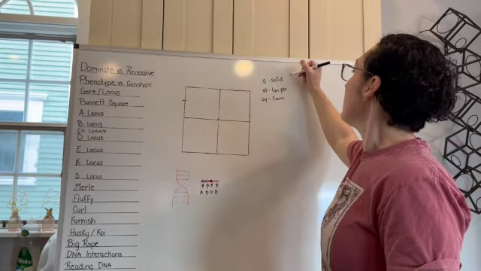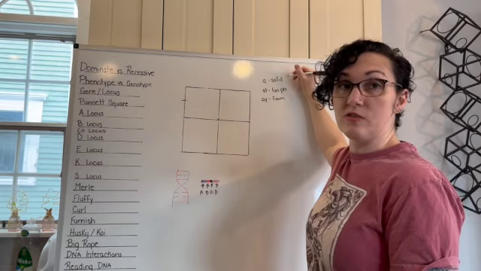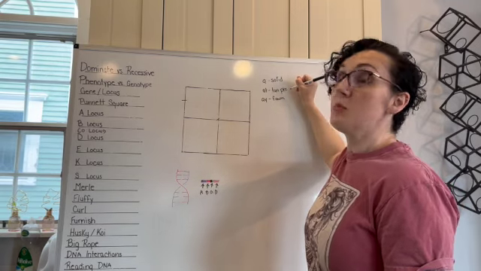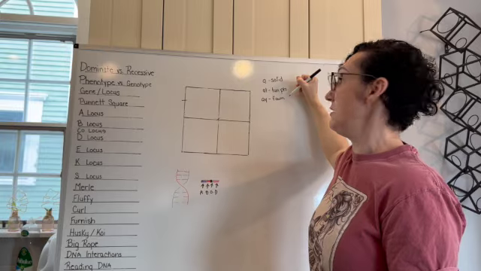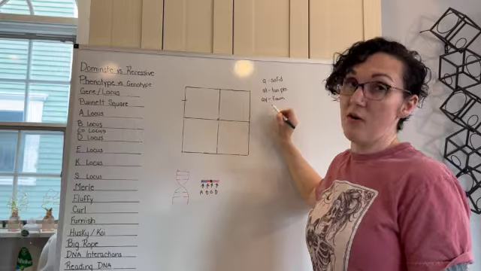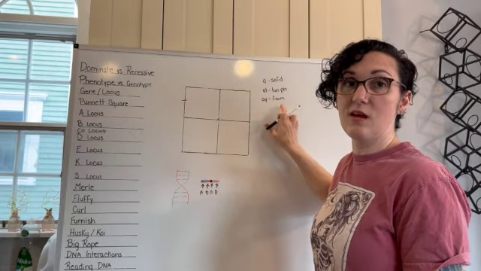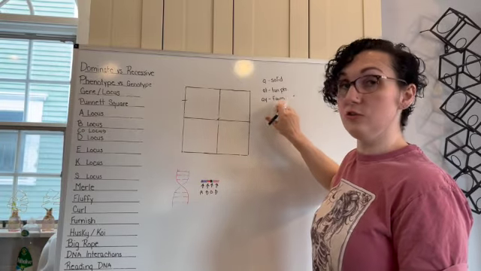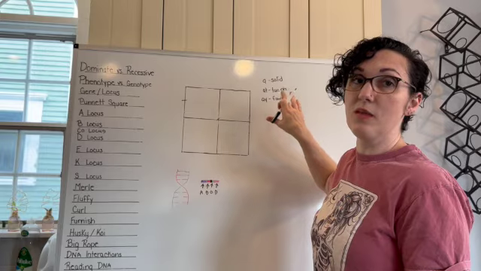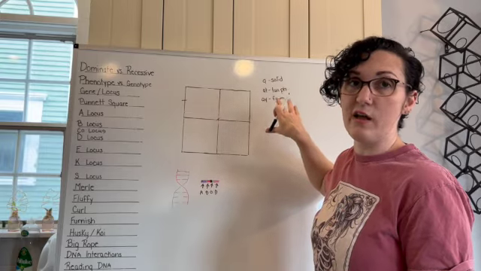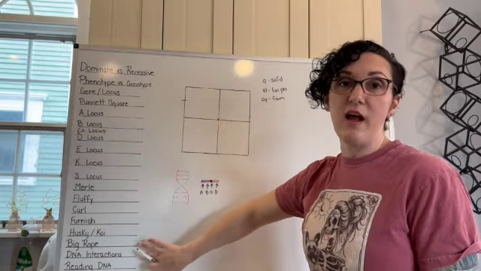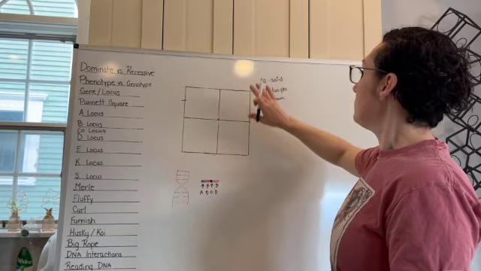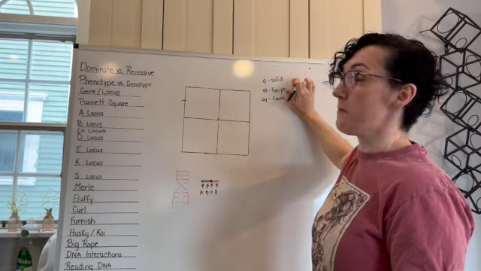So little a is the most recessive. If your dog has tan points, those are more dominant than little a, but less dominant than fawn. So if your dog has fawn, that is the most dominant. That is a dominant gene and will show almost every time. And I'll explain the times that it does not show as fawn when we get down to how things interact. But to begin with the locus, this is what you can have.